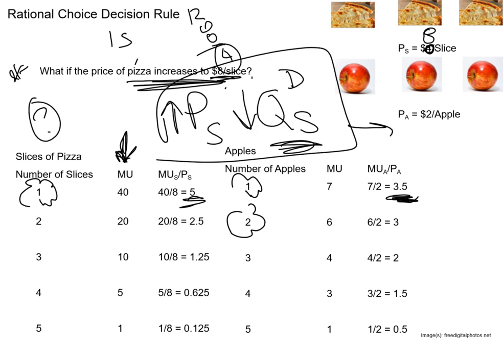This is an inverse relationship between prices and quantity demanded. That basic demand curve that we've been drawing for a couple of topics now, right? It showed an inverse relationship between the price people were paying and how much people wanted to buy. When prices went up, the amount that people wanted to buy got lower. That's the point of us looking at this marginal utility model and this rational choice decision rule, is that it is the fundamental concept that underlies a downward sloping demand curve. Awesome. So that's where that comes from.